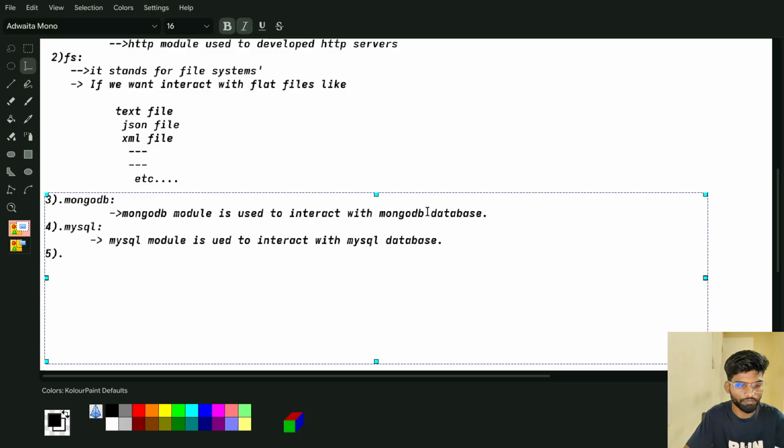Fifth one is MS SQL. It is used to interact with MS SQL server. Sixth one is the Multer module.